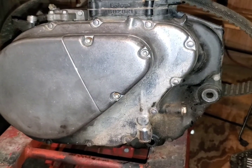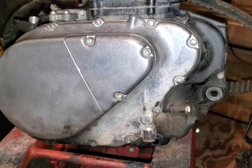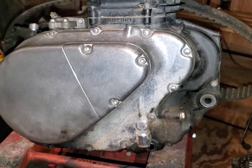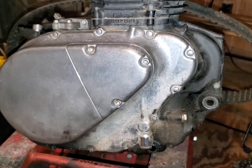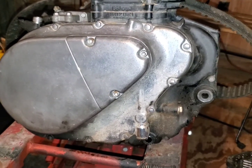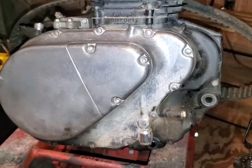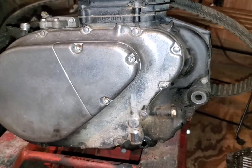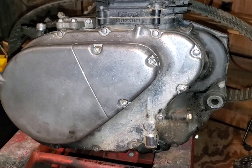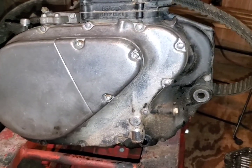But if you haven't done this before, get a manual. They're cheap, versus breaking something. I recommend the Clymer. It's like 30 bucks, and it's got everything you need to know about this motor, step by step, how to take it apart, put it back together, plus anything else you need to know on the bike. That includes the transmission that's self-contained inside this engine case. The top end, the bottom end, the electronics, the frame, bearings, everything you need to know about your Suzuki Savage. The Clymer manual handles it. It's a very in-depth service manual. So that is absolutely the one I recommend.